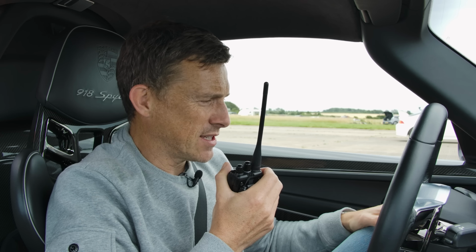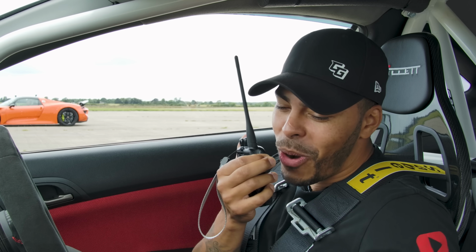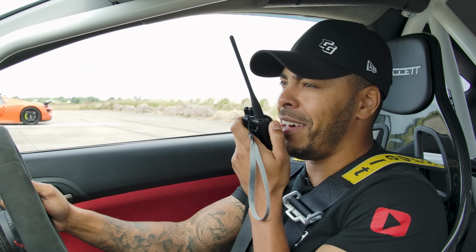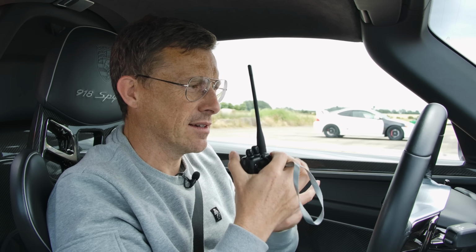Okay, I'll tell you what we're going to do then. We're going to actually do our first quarter-mile race, but we'll do it from a slight roll on to see if that helps you. And then we'll do some rolling races, and if your car's still working at the end, we're going to give it the full send. We're going to have to do a proper full-on launch, okay? Is that a deal? Yeah, I'm well up for it. Let's get into it. Okay then, Jamie. Are you ready? Ready as I'll ever be. Okay, just stay level with me then.